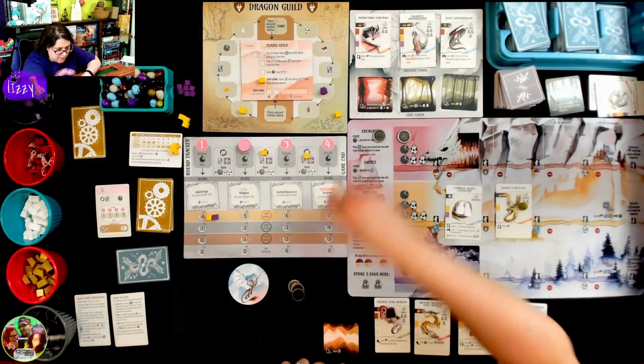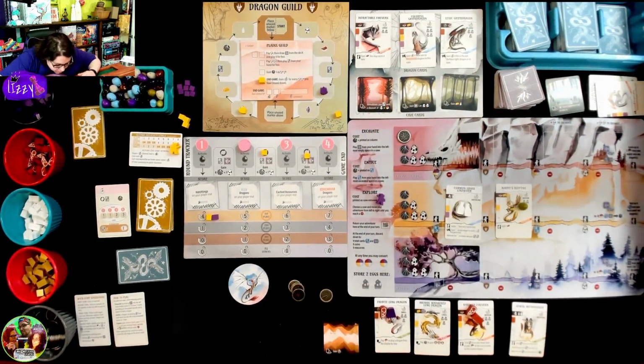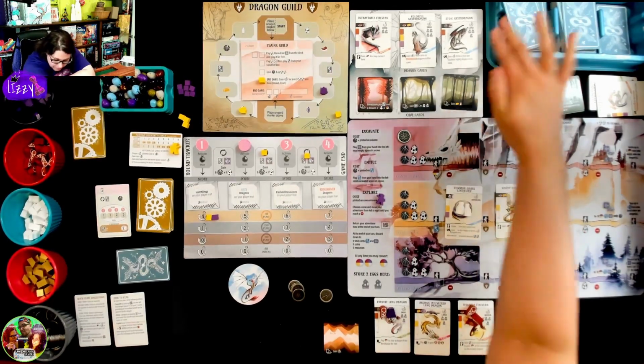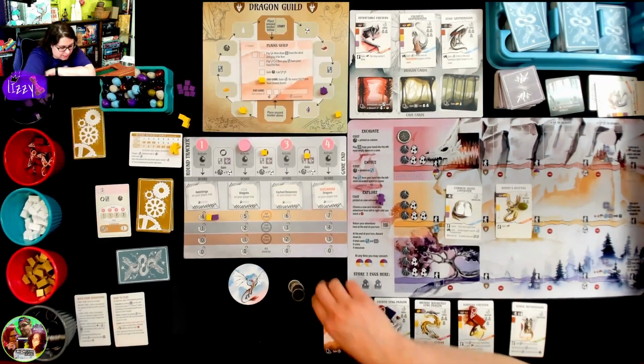So actually, do I want to do that first yet? Or do I want to make it so that I could pay one resource to get to lay any one of those? Which, I mean, man, this one would still be worth 7 victory points. So this one can only be placed, I think, yeah.